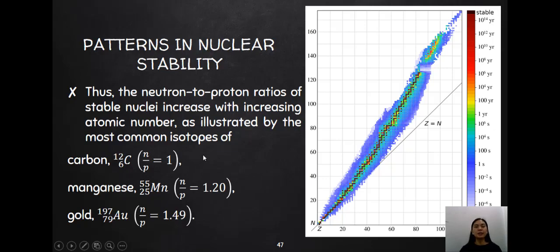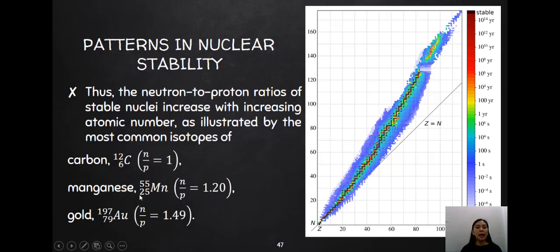Now, parang ang sinasabi po, for a certain radionuclide to reach stability, dapat yung kanyang number of protons and kanyang number of neutrons are equal. So, yun po yung ideal. Or kung hindi man equal, it's very close to 1. Para po maging stable siya. So, some of the most stable nuclides are given in the examples here. You have your carbon-12, which has a number of neutrons of 6, and the number of protons is 6.